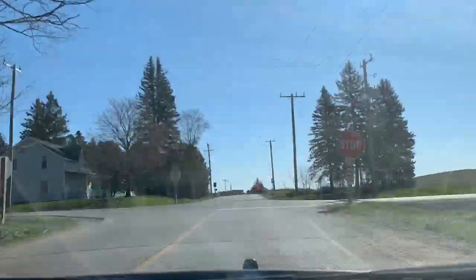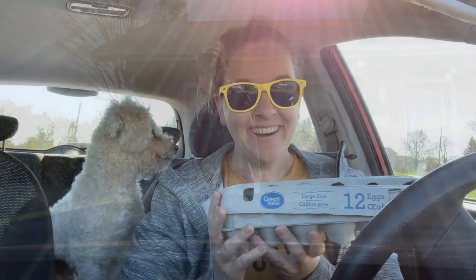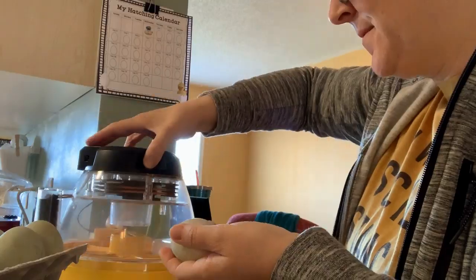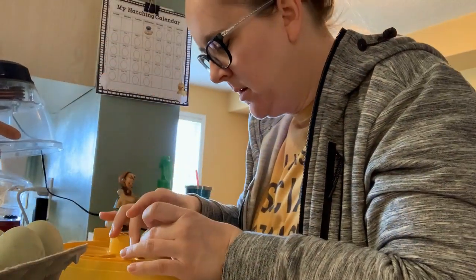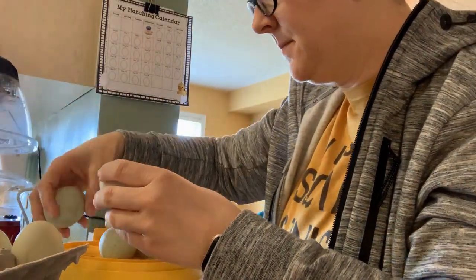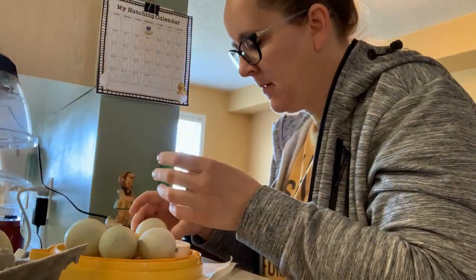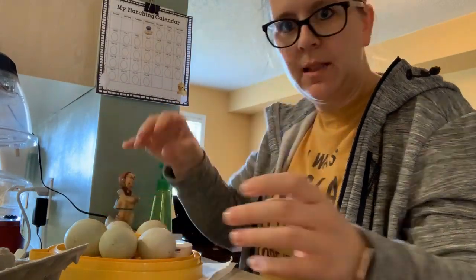Let's start back at the very beginning. Do you remember how we started our journey with these duckies? We took a drive to the farm and we grabbed those eggs. Then we brought our eggs home, very carefully got them prepped and ready, and put them in the incubator — all six eggs. We wished them luck, put that lid on, and then we watched them grow over the next month.